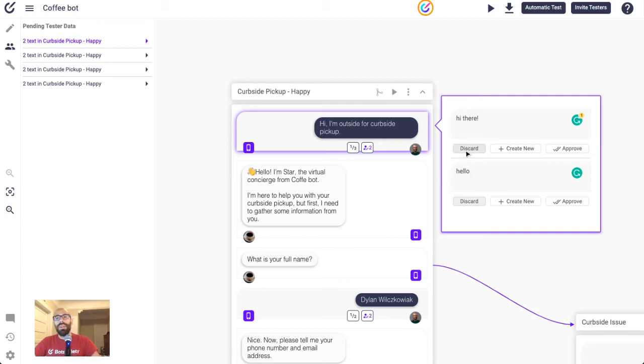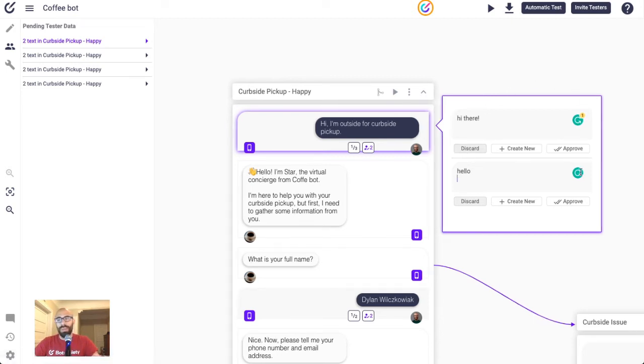So what's the idea? Let's start with discard. Discard, you just delete it. So this is useful if the data that the tester gave you is not really interesting and you don't need it. And if you click discard, it's just gonna go away, so that's not listed here. Create new is gonna change your design. Note that everything that testers have done did not change your design at all. The only changes here are those additional data that you see in prototype mode, but my design did not change, right? I decide, since I have edit access, I'm the designer of this, what to do with this data.